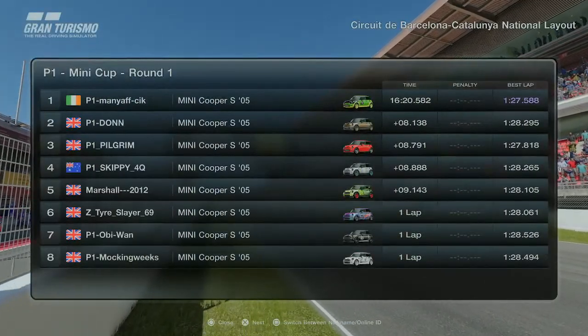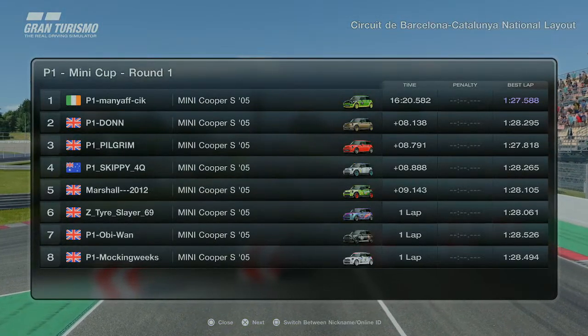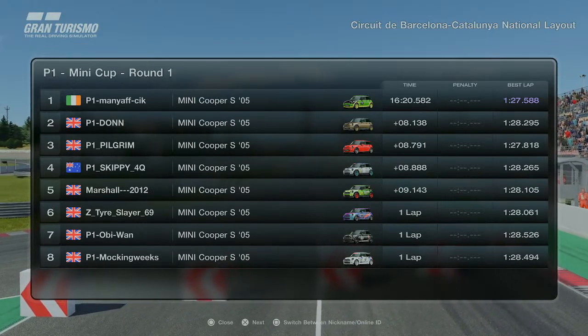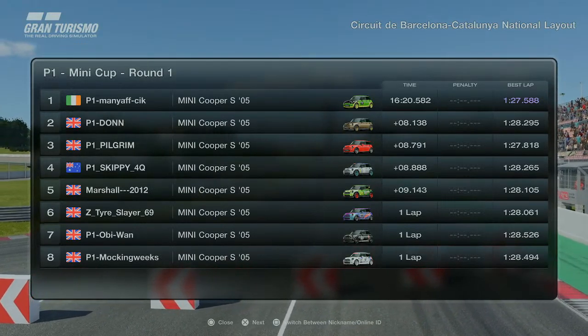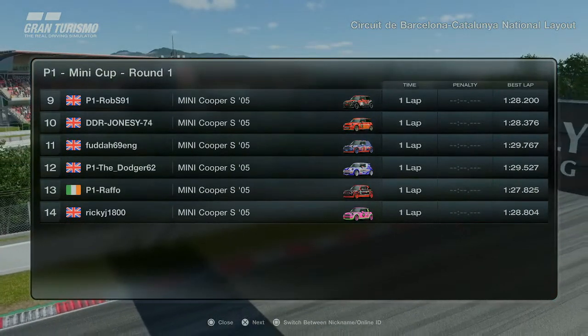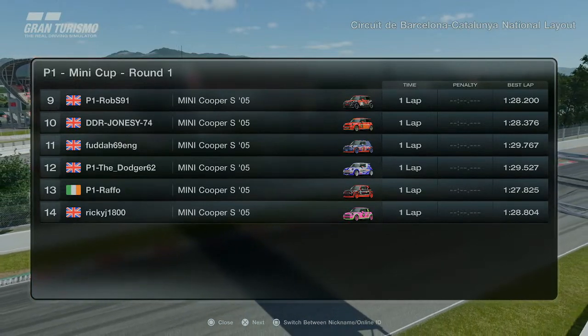Official results on screen. Manny taking the win. Don 2nd. Pilgrim just getting it wrong on that last chicane in 3rd. Skippy 4th. Marshall 5th. Tyre Slayer in 6th. Obi in 7th. Mocking Weeks in 8th. Rob S 9th, Jonesy in 10th, Footer in 11th, Dodger in 12th, Raffo in 13th, and Ricky J 14th.